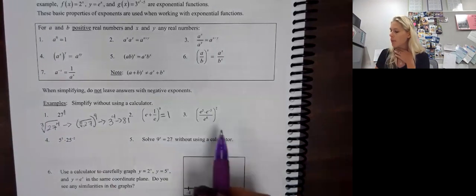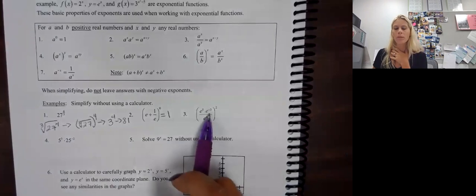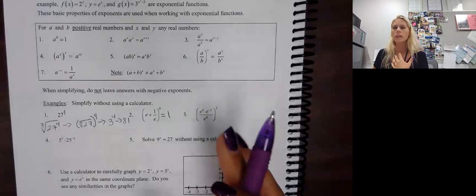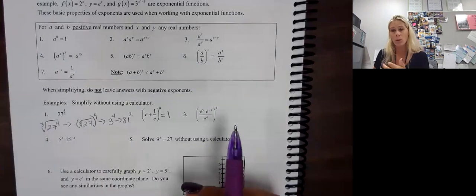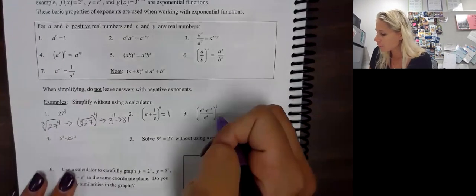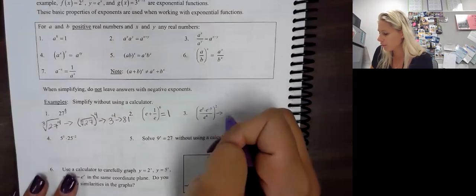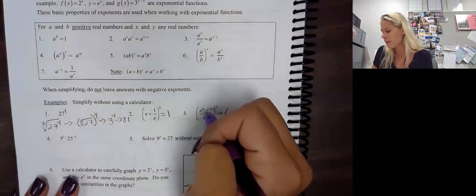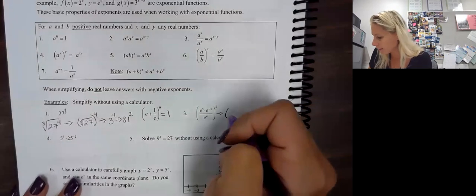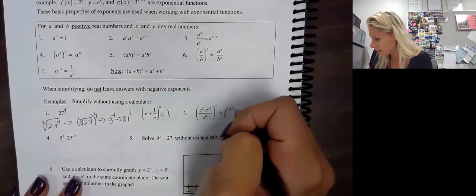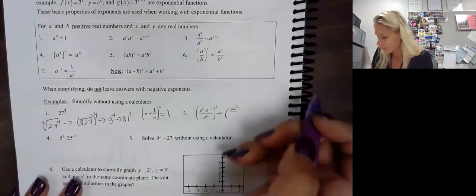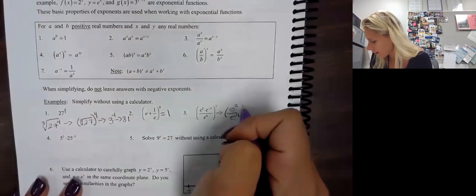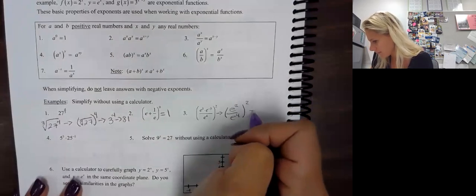Okay, there's a couple ways we could do this. We could simplify the inside and then do the square. You can do the square first and then simplify. That is going to be up to you. What I am going to do is do the numerator first. So it's multiplication. I have 5 plus negative 3, which is e squared, all over e to the 4th. And all of this is squared still.